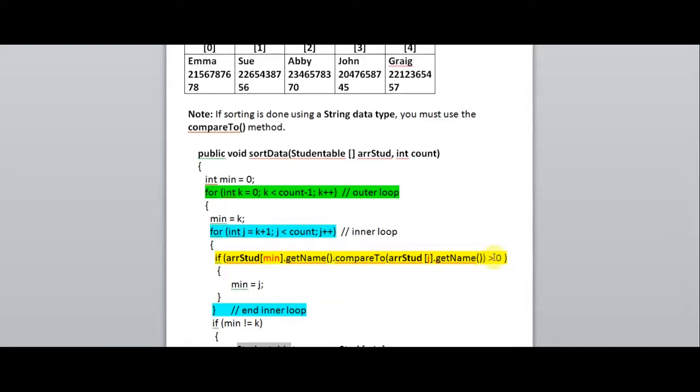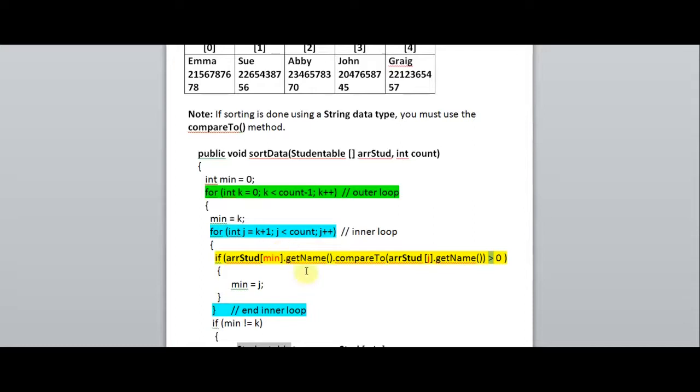If you want the list to be sorted from Z to A, the greater than 0 will change to less than 0. You're working with your negative results of the subtraction of values.